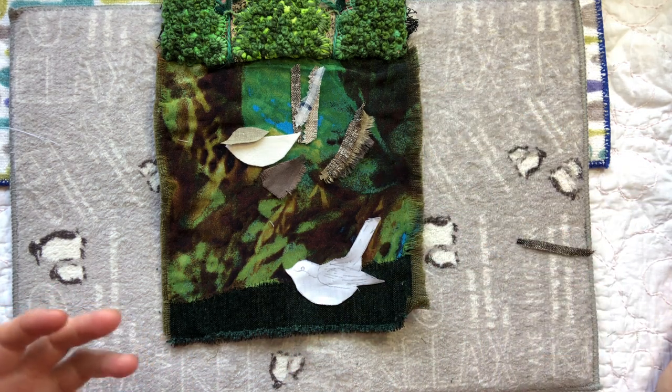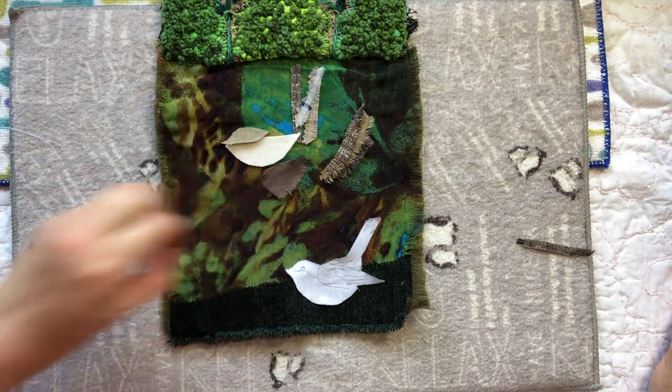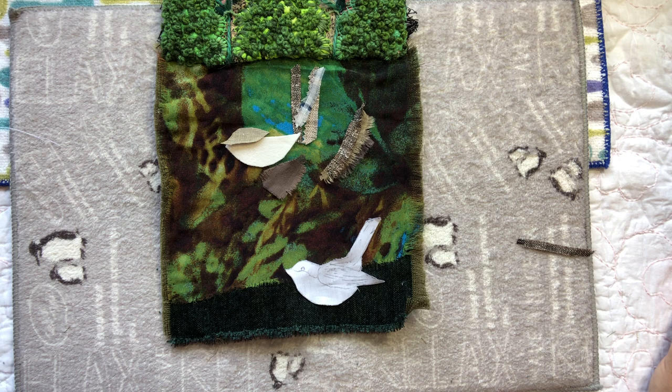And then I was thinking, how do I create that little blush that you see on the breast of a red robin? It's not really intense, it's sort of like a reddy blush on the whitey feathers.